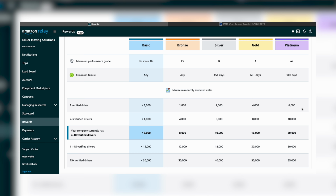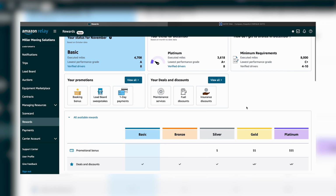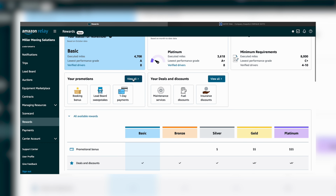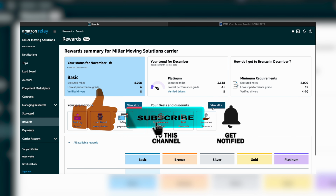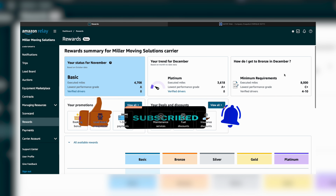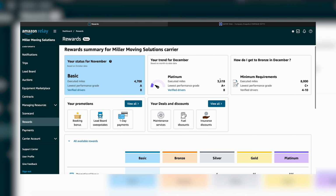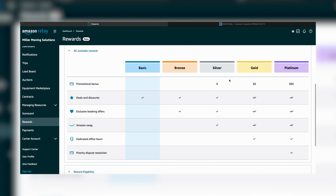It looked like they had maybe bringing back some 1 day payments, which would be great. I used to love instant pay, but that's something that depends on which tier you're on. You won't have access to it, and most of us will probably be on the basic tier, running just a few loads, short mileage for Amazon as a box truck. So hopefully they'll make that change so that it is more beneficial to us as box truckers as well as line haul. But we'll see. Takes some time for those changes to be made, but they were willing to listen to that as a critique of the rewards section, and hopefully they can make those changes for us as box truckers.